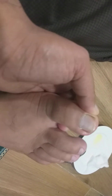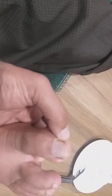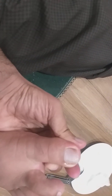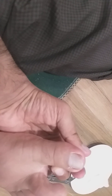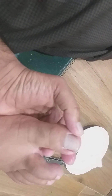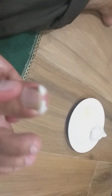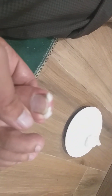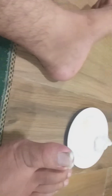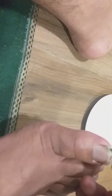Same way I will be doing for these two sides as well because I feel they are also about to go deep. But not now because even if I am pressing both sides I'm not feeling any pain. From this side I'm feeling some pain, so I will use that cotton and keep it inside underneath the nail. I have now inserted the cotton plugs from both sides of the nail and will put mustard oil like this.